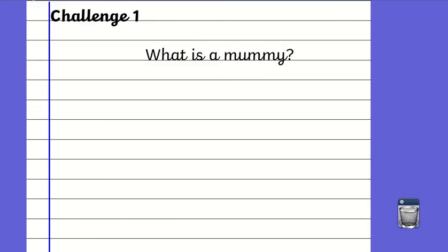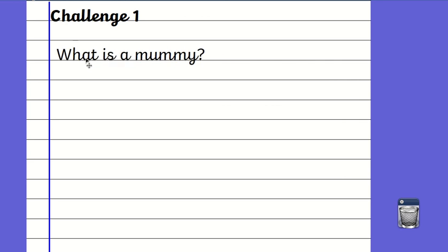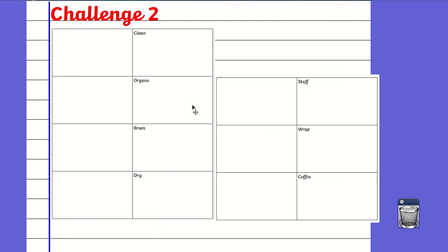So I have gone through lots and lots of information there, and you can keep going back and listening again or reading the slides yourself, okay? But the first thing I want you to do is write the question here, what is a mummy, and describe what you think a mummy is based on what I've just said and what you've read, okay? Then once you've done that, you have got this sheet here, and it is on the website for you to download. If you can't do that, that's fine. You can just draw it. If you've got plain paper, that would be better. Otherwise, in your book is fine.